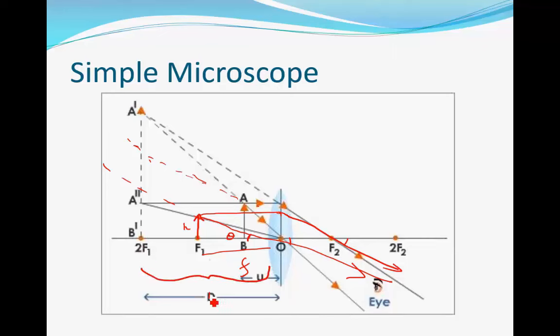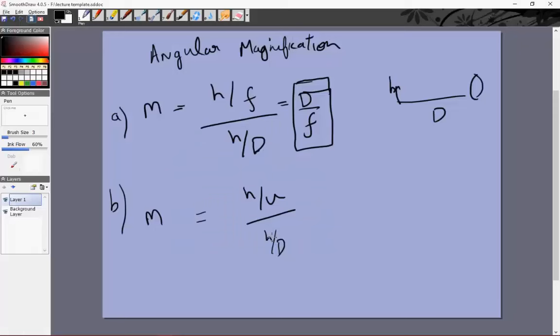So here in this case, the angular magnification would be h by u, right? Because the angular magnification produced by this image is the same as this angle, right? Because these two triangles, now we haven't kept it at the focus, now we've kept it at a distance u. This is the distance u, and these two triangles you can see are similar. So this by this distance will be the same as this by this distance, and this height is h and this distance is u. So it will be h by u divided by h by d, which is equal to d by u. But we are not done yet because we don't really know what u is.